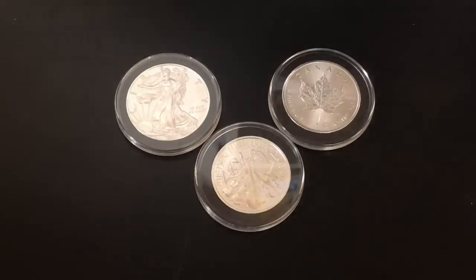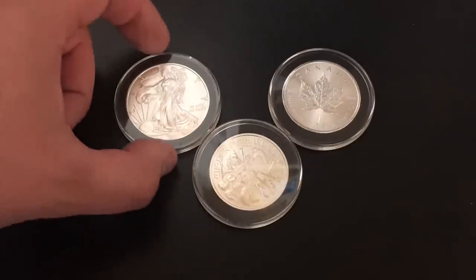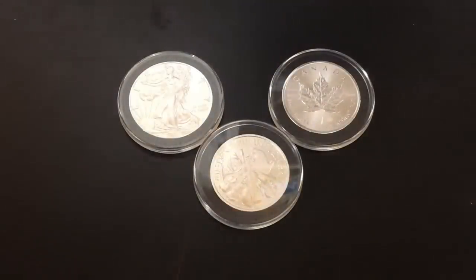You know, it's your money, you can buy whatever you want. But when they're both priced about the same — and in fact the Philharmonic is a little bit cheaper — I think it's definitely a better buy. One other thing: the Philharmonics are only three-nines fine silver, similar to the American Silver Eagle. A lot of people want four-nines fine silver, and the Maple Leaf does offer that. The Maple Leaf also has anti-counterfeiting technology, which the Philharmonic does not. So the Philharmonic is essentially on the same playing field as the Eagle — both three-nines fine silver, which is the industry standard — and neither of them have any anti-counterfeiting technology.